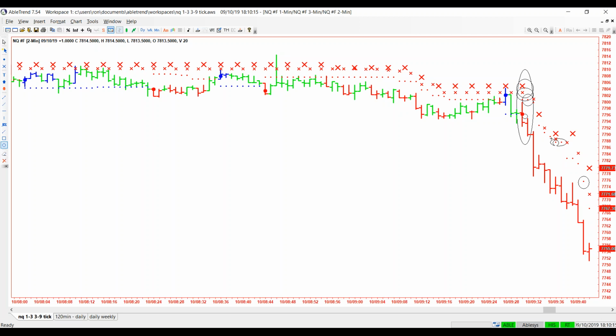Very clear cut, very obvious, nothing to think about, nothing to configure. It just jumps off the chart. Everything is red. Red dots, red X's, red price bars, and we always love the first and last trades of the day. If you could only trade 2 hours of the day, you want to trade the first and last 2 hours. They are fantastic to trade the E-minis. That's when you get the biggest trends.